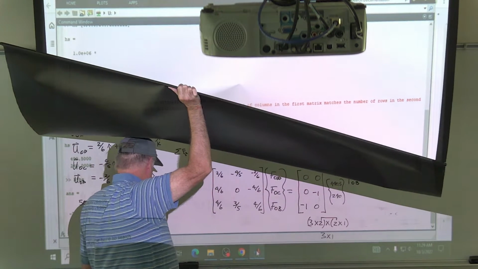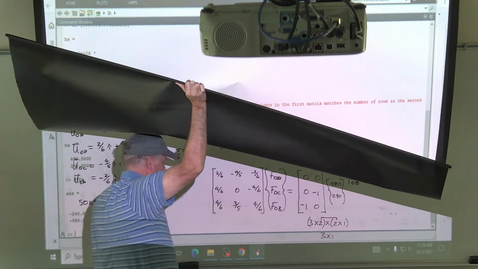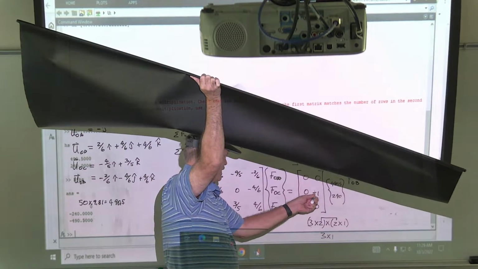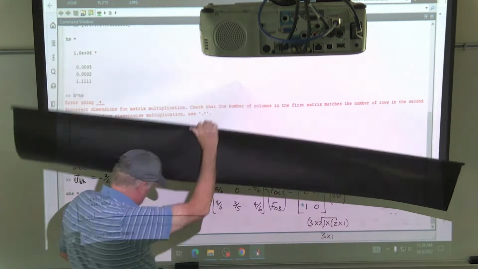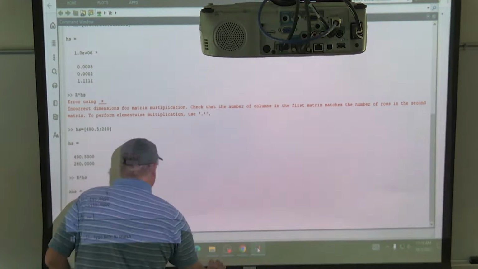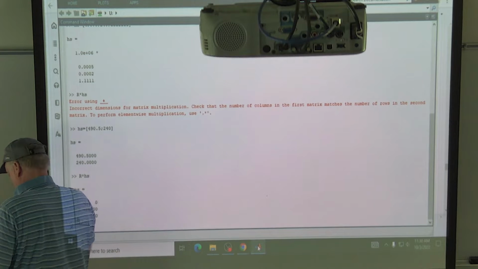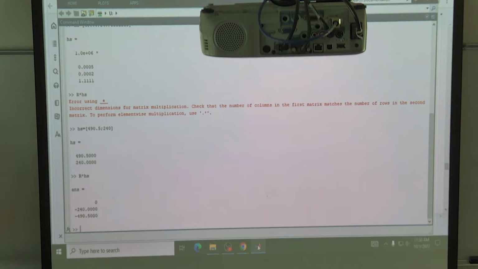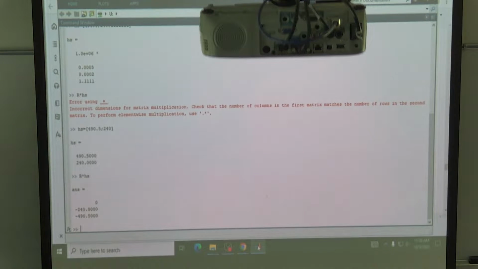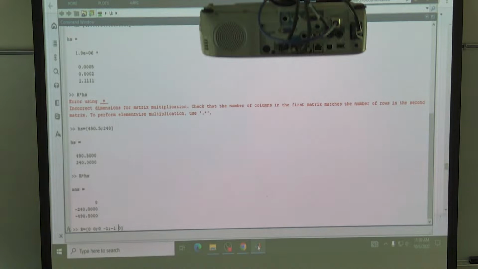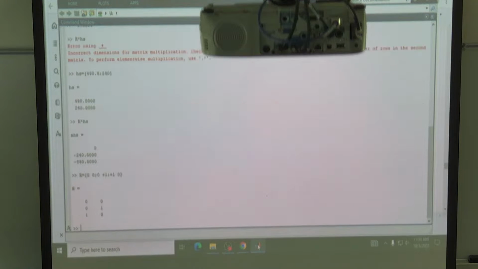So here, I'll use the green marker and make a plus there. And then I'll go back to MATLAB and fix that. Well, it's off the screen now. So I still hadn't entered the other part of the matrix, but here, this one is the one I'm supposed to put. I'm going to change that to a plus, change that to a plus.